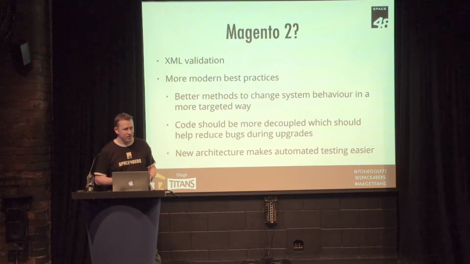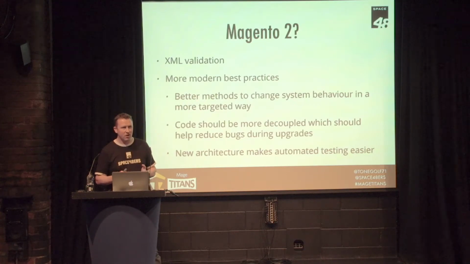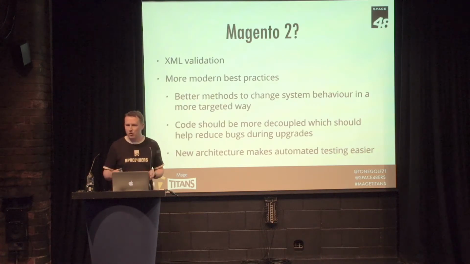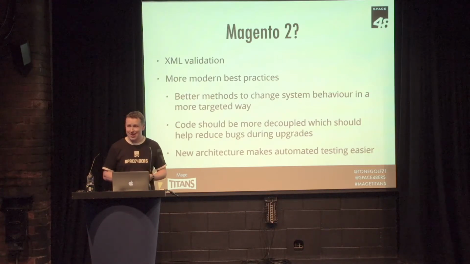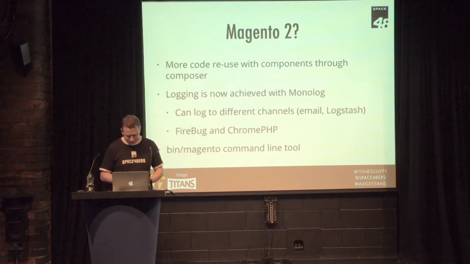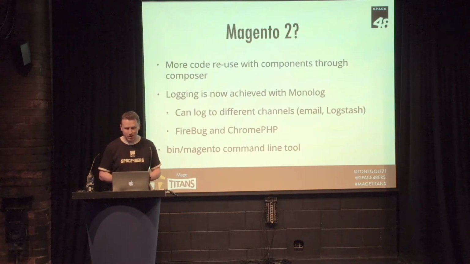Again, around the testing, bringing it forward like this and having dependency injection, rather than us having to shoehorn it into Magento 1, it's built with that in mind. And as Ben was saying, everything should be tested, so we need to make use of that. Also, we touched on this morning that we should be reusing code, and the fact that Magento 2 supports Composer and that we can just bring in components means we're having to write less code.